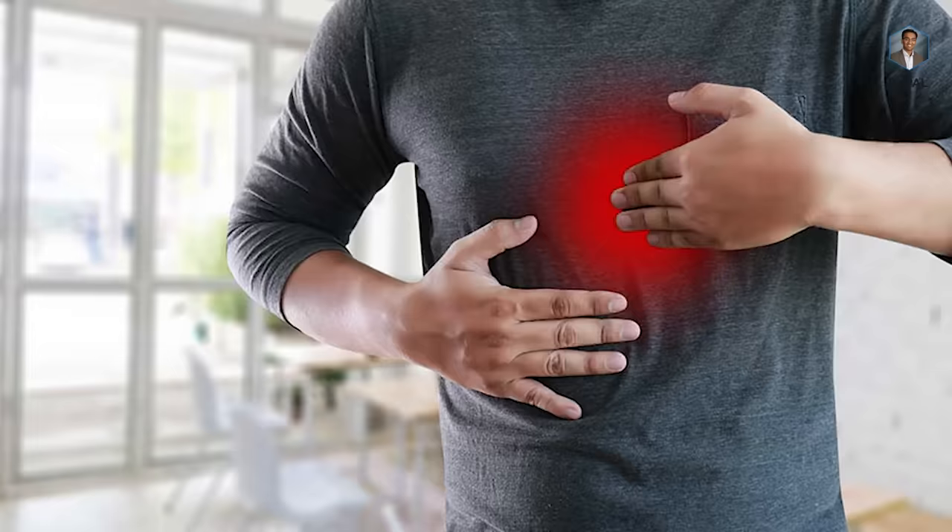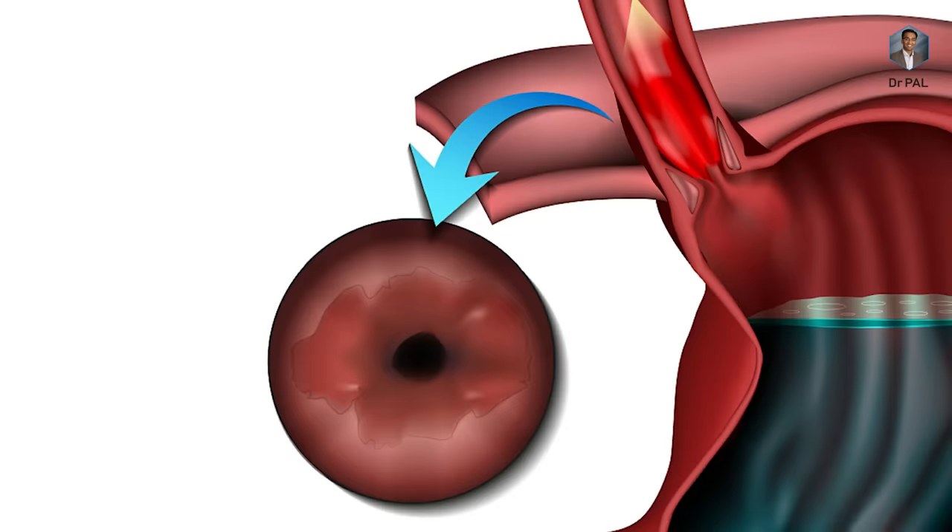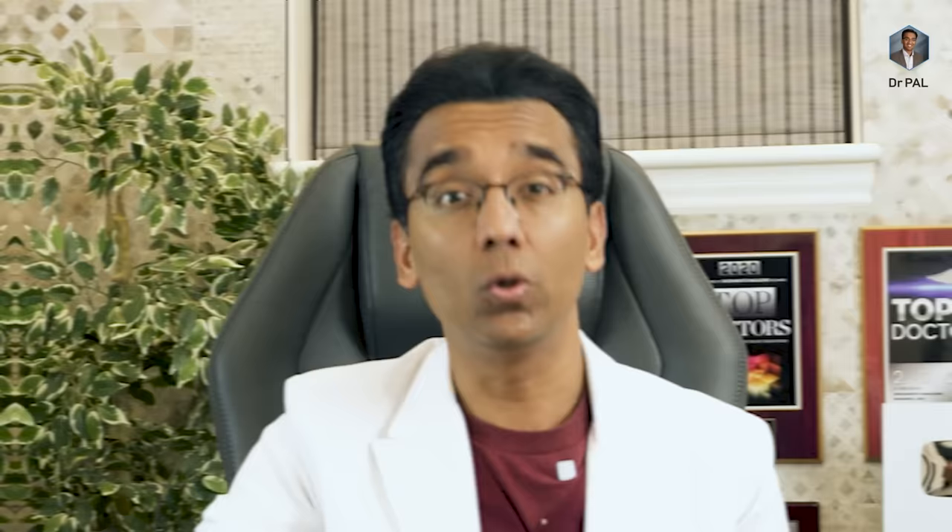So why are we worried about heartburn? Here and there, heartburn is not a big deal. But if you have heartburn regularly for more than five to ten years, the acid exposure in the lower esophagus keeps increasing, causing damage. Think of acid eating up your lower esophagus, causing inflammatory changes — that could be a pre-cancerous condition called Barrett's esophagus. If this keeps happening for 15 to 20 years, it could potentially turn into esophageal cancer. That said, the risk of pre-cancerous changes increases only when symptoms are long and severe. That's why we recommend an upper endoscopy — a camera test through your throat — to look at how much damage has occurred in the lower esophagus.